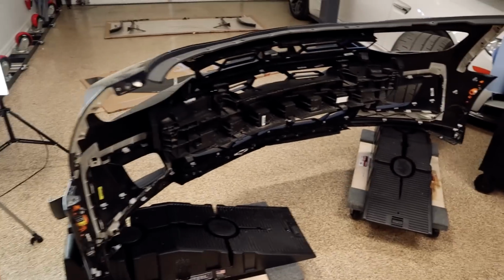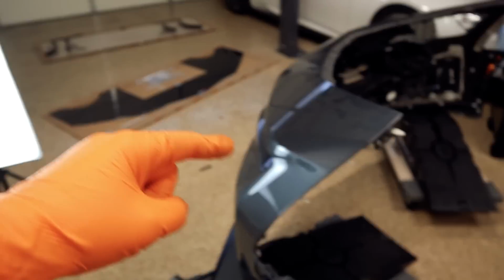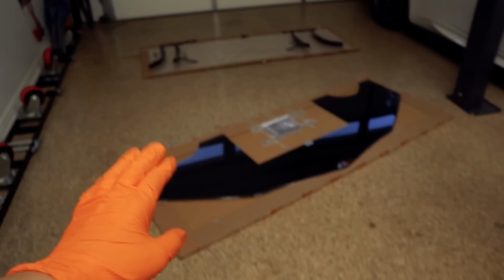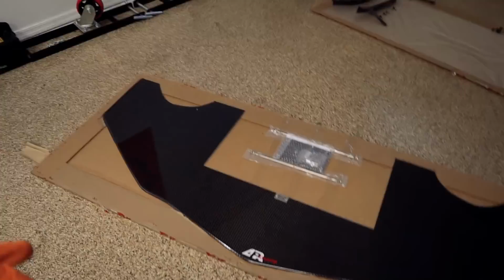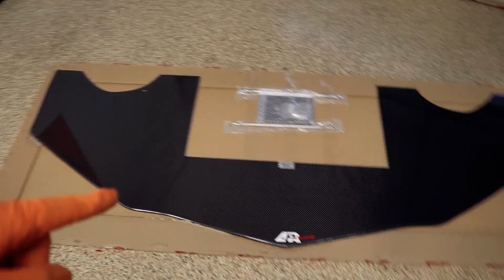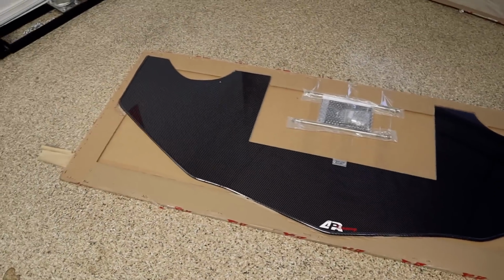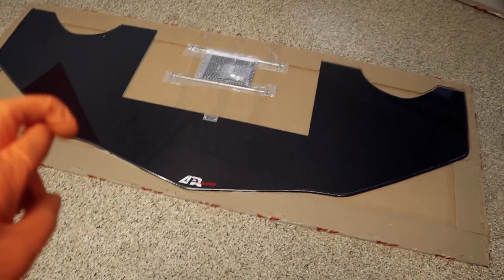But now comes the real work. So it's time to measure the bumper with the splitter. So I need to move the bumper on top of the splitter and then just measure it, align it, and just to check where the holes align at the bottom. So this step, I really have to be very careful, very precise, because once I get all of the holes aligned, I'll have to mark them and then drill into it. And I can only do that once, so wish me luck, guys.